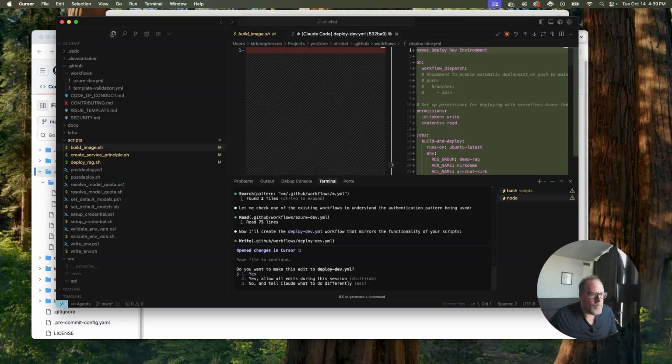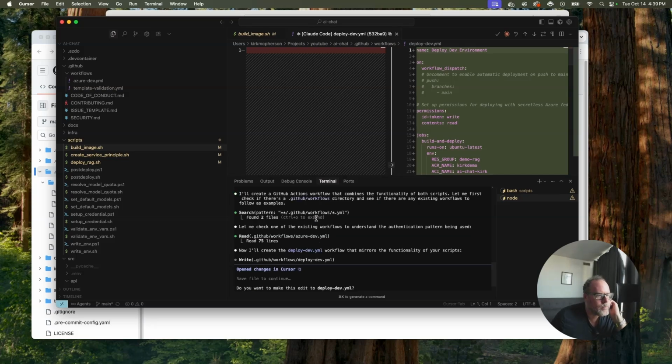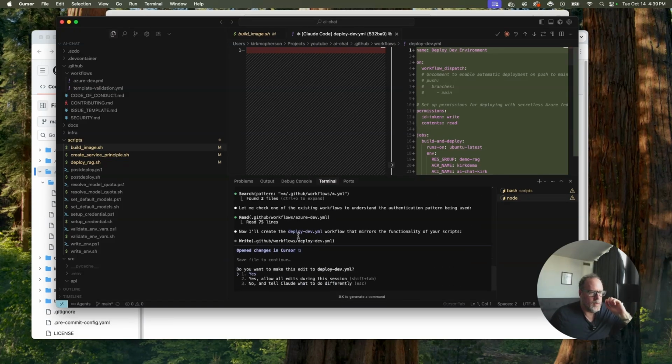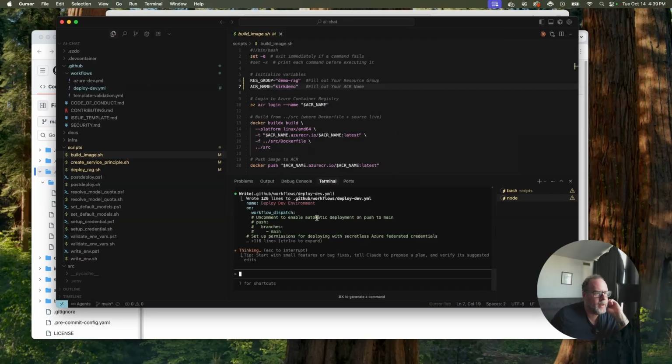So let's see. So yeah, it's going to go in here. It's going to try to create this deploy dev. So that's fine because we don't like it. And let's give it permission to do that.